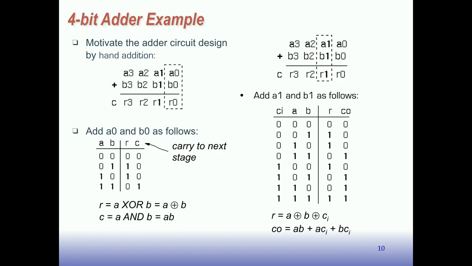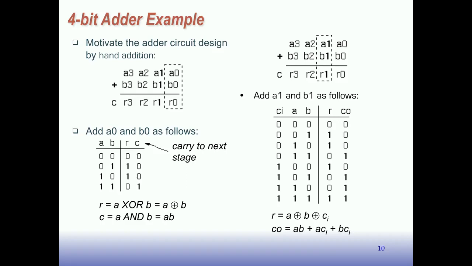For binary numbers, where you add A0 to B0, you get R0 and possibly a carry. If you get a carry, you bring it over, and then you add this column and get a result. Then you add that column, get a result. Then you add that column, get a result. Right? So we kind of do it working from right to left. It's the standard longhand addition algorithm. And that tells us how we can break this up into adders of columns. Each piece of our circuit takes care of one column, and then they're strung together with this carry. Right? So that really gives rise to this idea of the ripple carry adder.